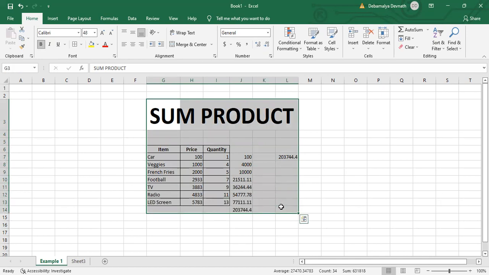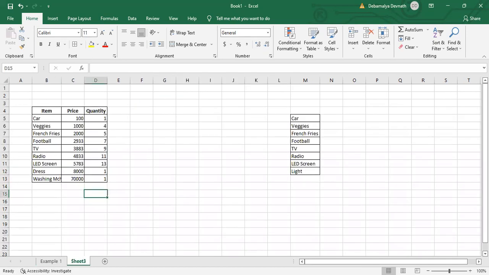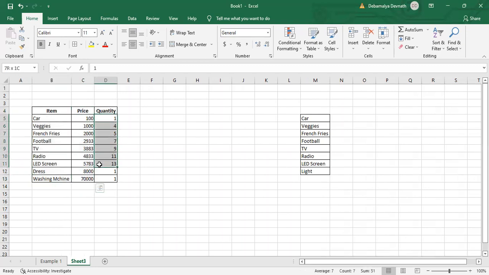Now let's go to an example which is used in our daily reporting schedule, or daily work, where you have to use SUMPRODUCT. Let's see with another example. Let's go to sheet 3. Same table with items, same price column and quantity column. If you see, the items out here are 9 and there are selected items 8. I only want my total amount spent for these items, and I don't have to manually find the value and put it using B2, B3, B4. No, I don't want it like this. I just want SUMPRODUCT to simplify this problem.